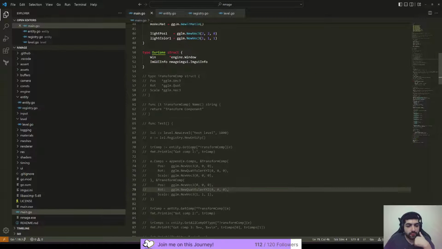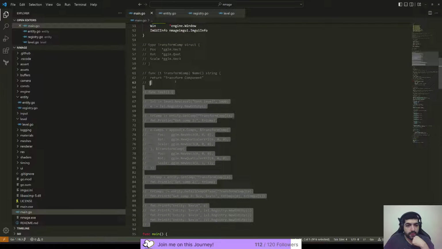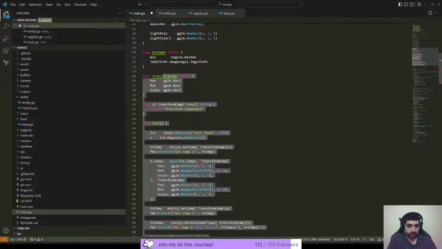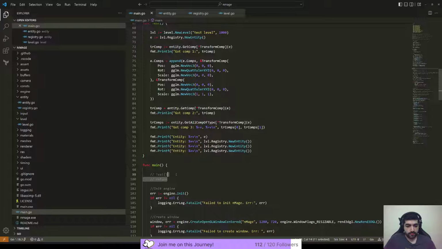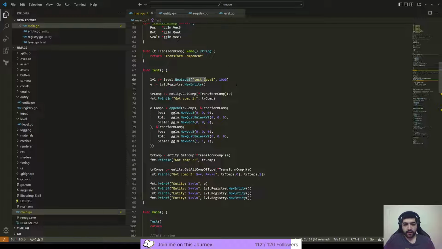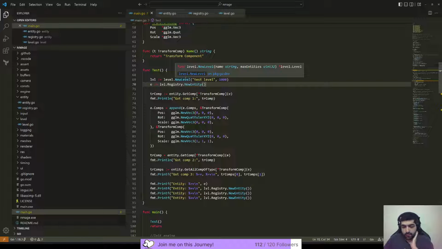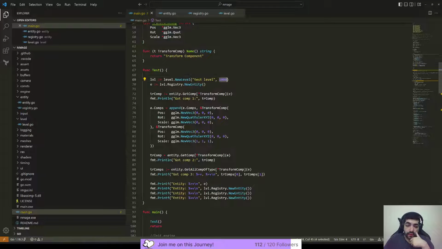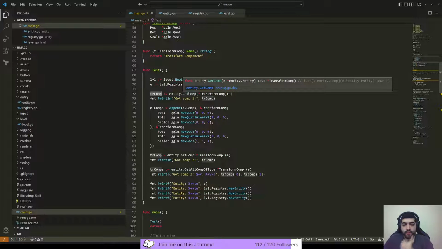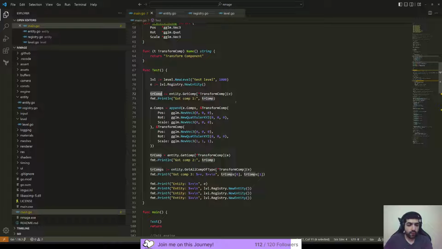Oh, and we had a bit of test code, so might as well enable this so we can see. So our test code was just creating a new level and saying, well, I want this many entities maximum. I do want this to be dynamic. And then the rest of this is just checking if there is a component, which I think transform is there by default.